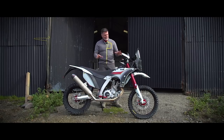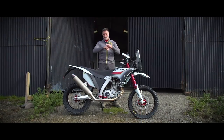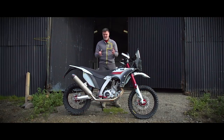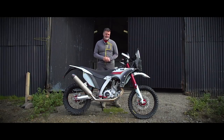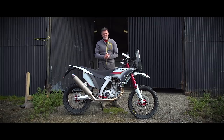I guess the logical comparison would be against something like the CCM 450, maybe even the 500 EXE, and definitely the 701 Husqvarna. It is obviously not a bike built for long stretches of tarmac riding, and if you were going to do an adventure that was 80 or 90% tarmac, I'm pretty sure this wouldn't be the bike for you, which is why we're going to be spending the whole of this test off-road.